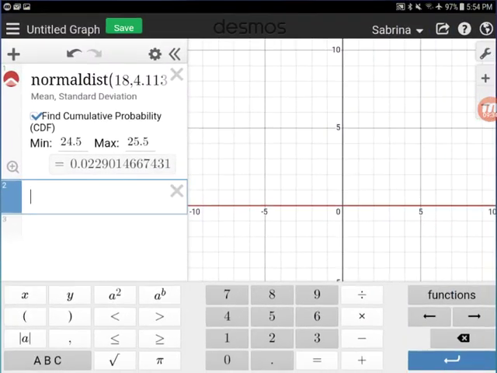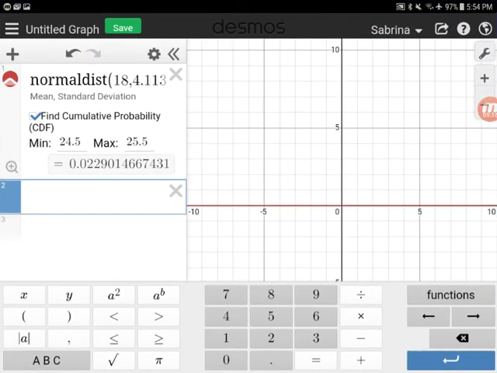I'm going to the Desmos scientific calculator. As you can see, I already have the answers input in here, but I want to go through the process again. We are looking at a normal distribution table on Desmos. Notice that they gave me the mean. All I needed was the mean and the standard deviation. And as you can see, I needed those parameters because we said exactly. So I did need my parameters to go in for my max and min. Let's type this in and see how we get this answer.